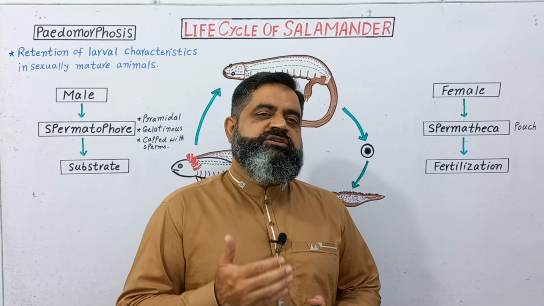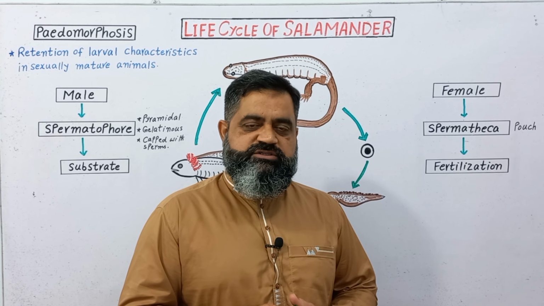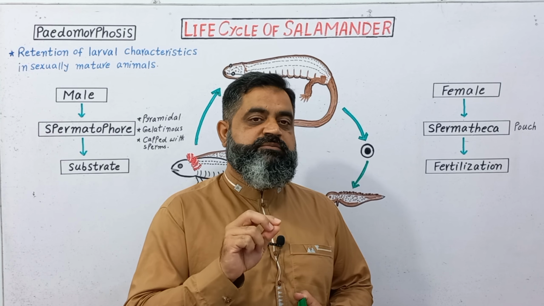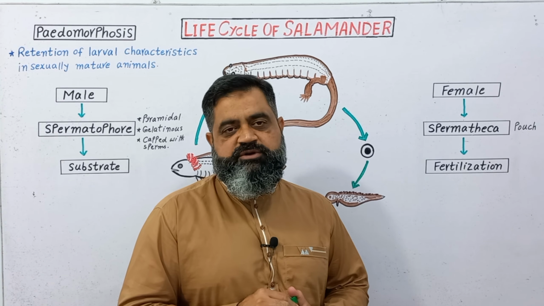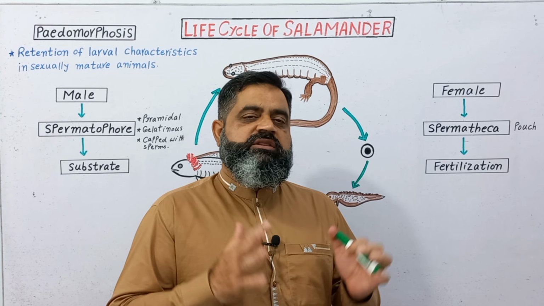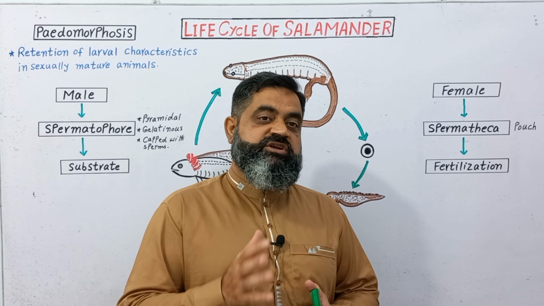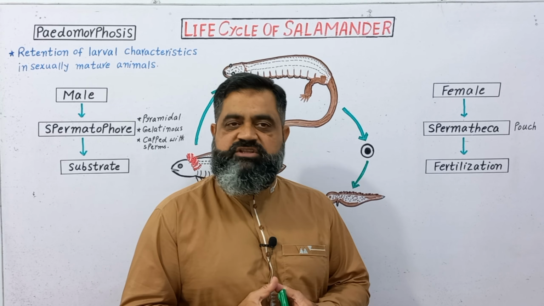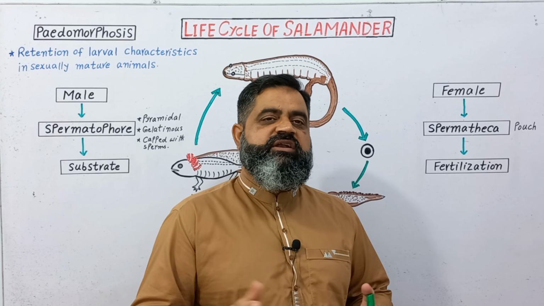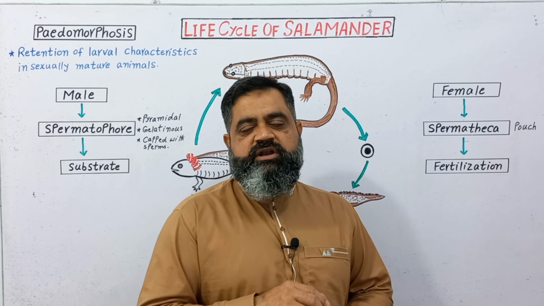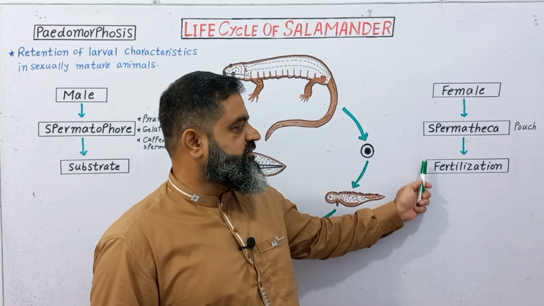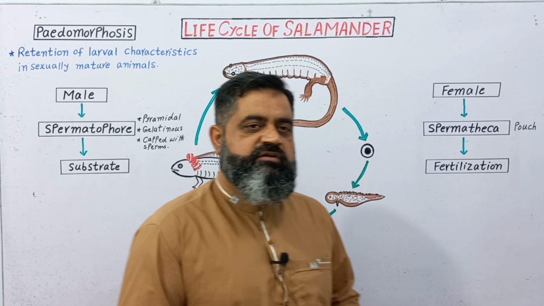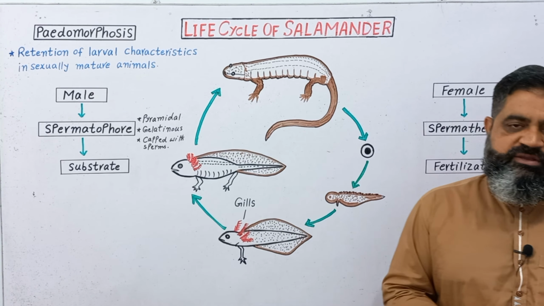After this, she builds a nest or moves towards a nest where she lays eggs. Each egg is fertilized by the sperm which she has stored in the spermatheca. And in this reproduction process, the fertilization is internal but without copulation, because male and female are not copulating with each other, but they are using a different technique for internal fertilization. So after fertilization, eggs are released in the nest in the water where further development starts taking place.